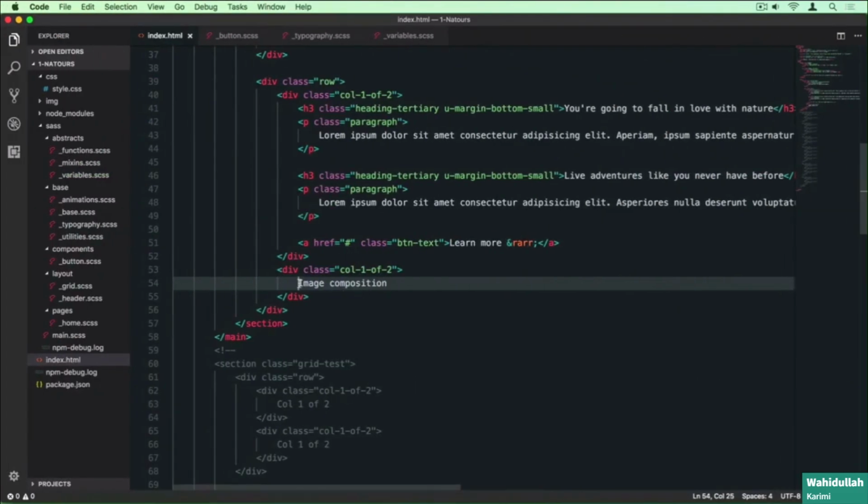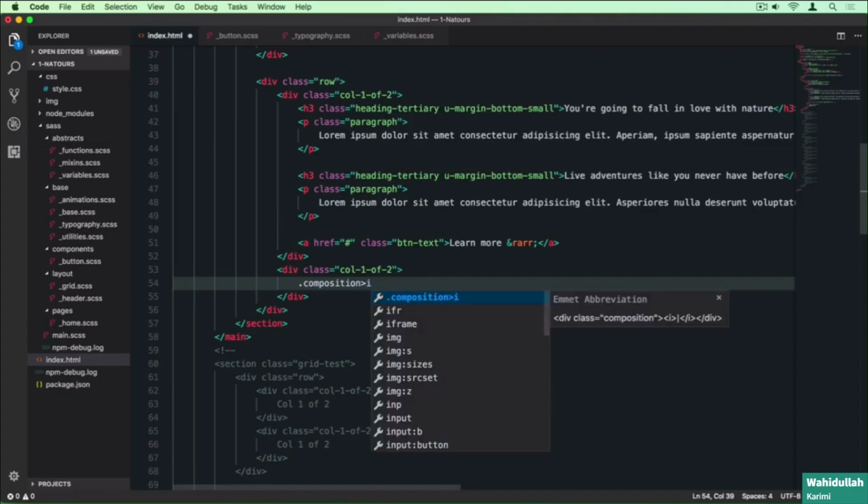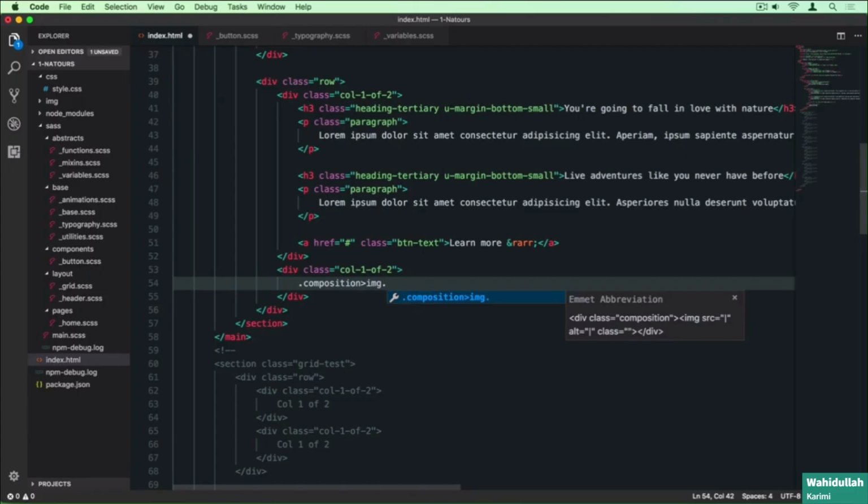And we start with the HTML again. And so let me show you some more Emmet magic, okay? So we're going to start with a div called composition, because that's what our component is going to be called. So composition. And now right from this Emmet abbreviation, I can actually continue writing it like this. So now I'm defining the children of this composition class. So what I want right now is to have an image with the class composition photo.